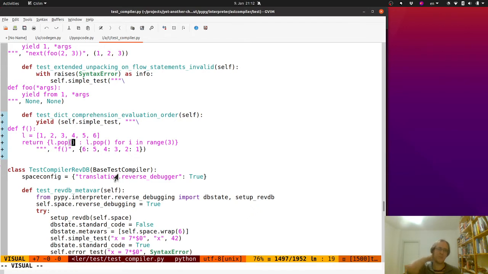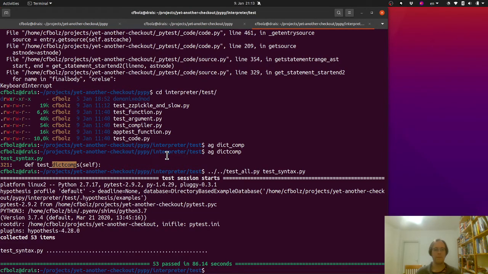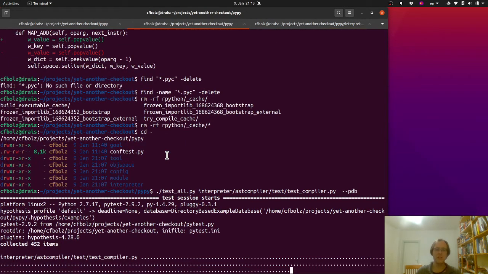But yeah, sometimes we write unit tests in that much more granular way, but often we tend to do this more integration test style where we test both the bytecode compiler and the bytecode implementation together, which is also much closer to what CPython does. Right, so test syntax passes.